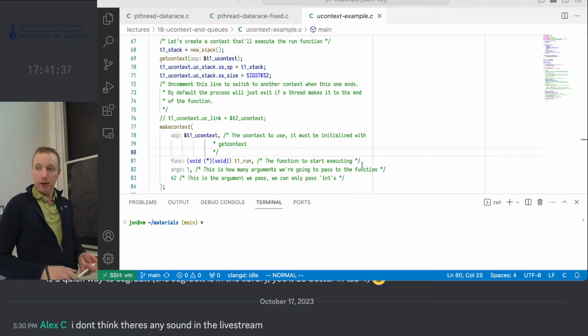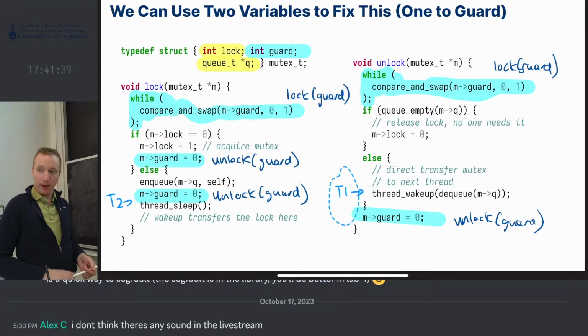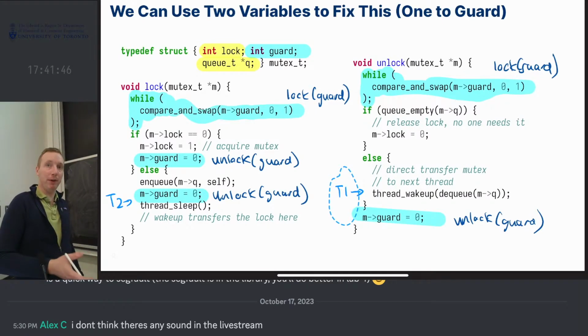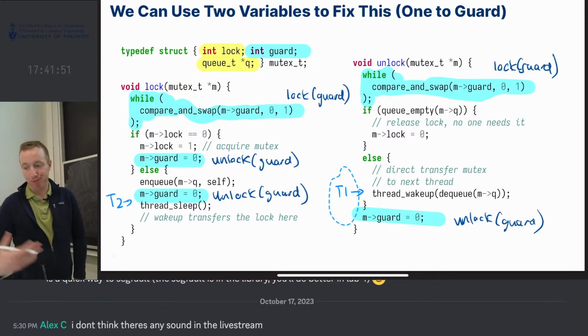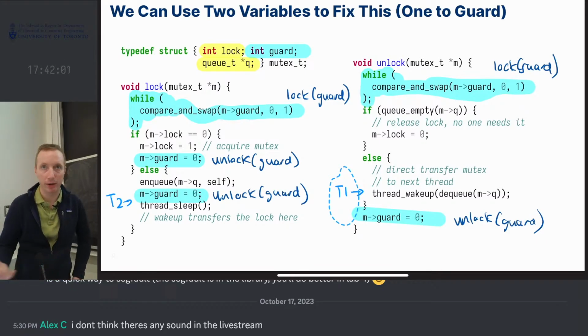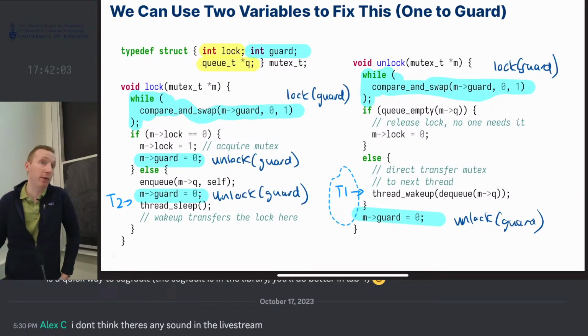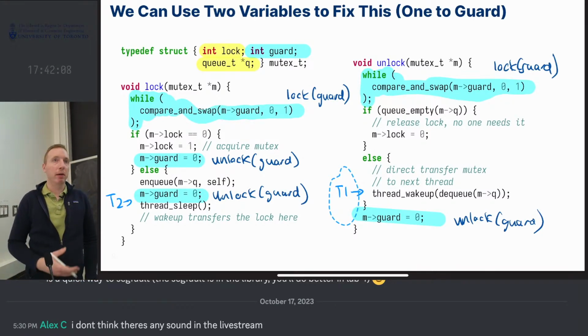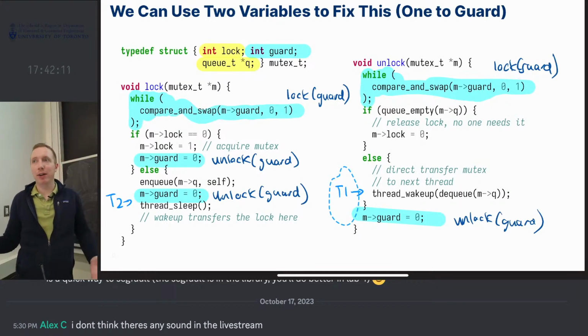So is this more efficient than a spin lock? It depends. If you have a single core machine and you want to be fair and all that, fairness costs time. So if you want to be fair, you have to do something like this. Fair means you essentially acquire the lock in the same order you tried to, like no other thread butts ahead of you or anything like that. So spin locks don't guarantee that. Spin locks also have the thundering herd problem, but it depends on your application.